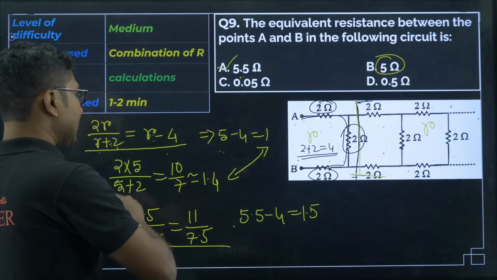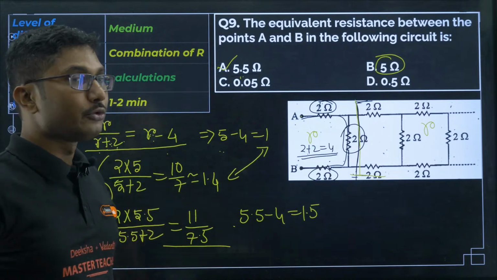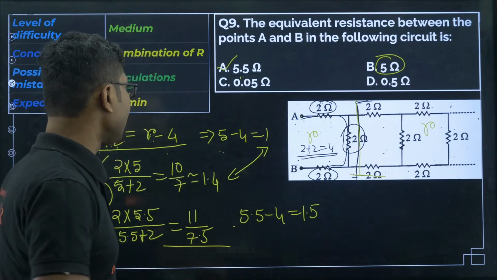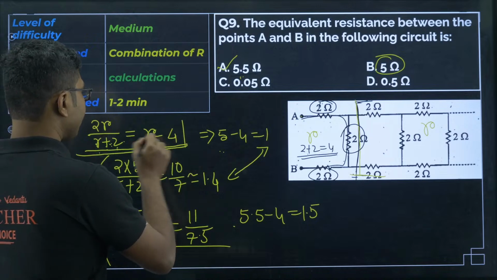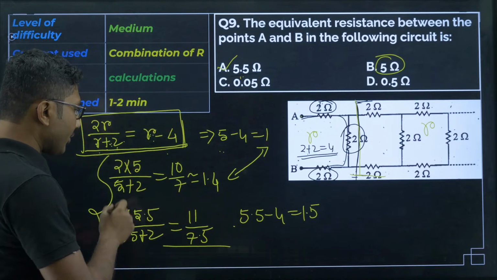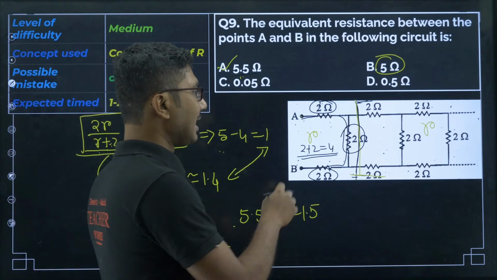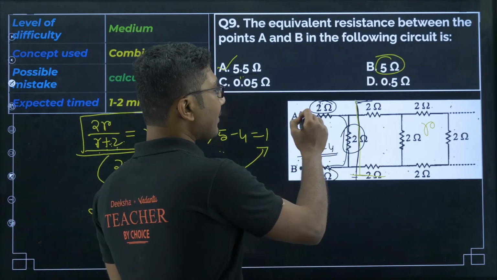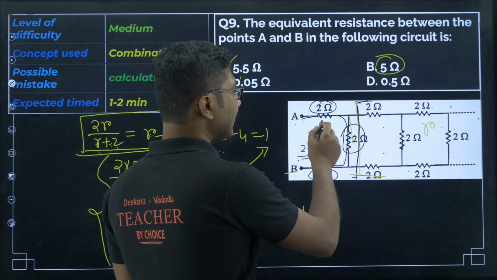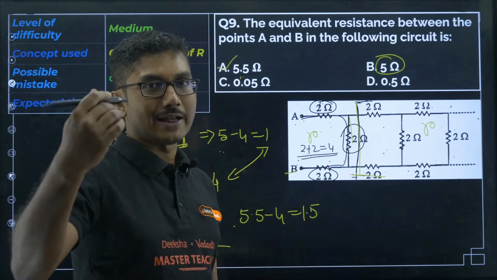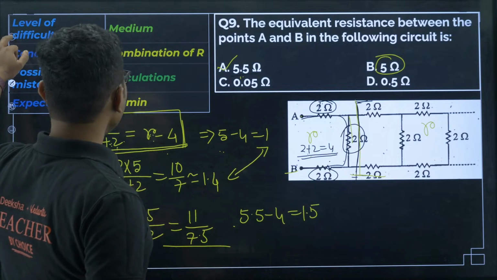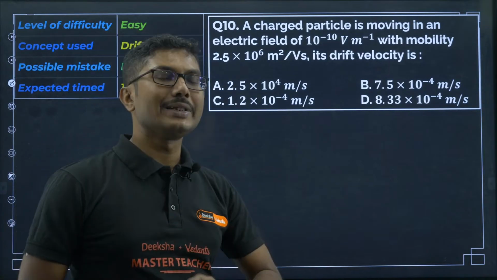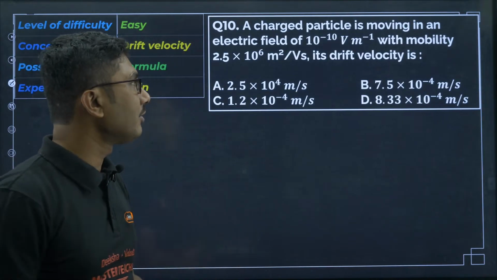Option A will be the answer. This is the way you should do in your final board exam. After you establish this equation, you should approach like this. And how do you know what is the closest value? Whatever resistances are given in series, that should be the minimum possible value. So these are the main things when you are dealing with tricky questions. You need to know this kind of tricks.